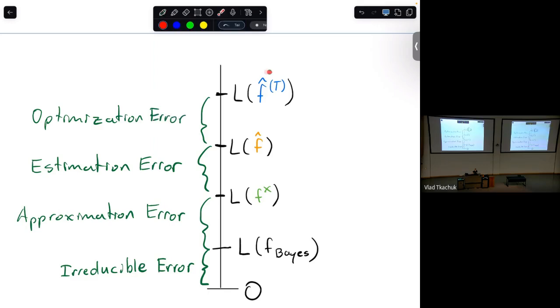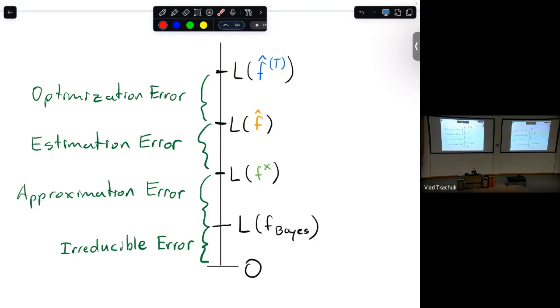This guy here has some performance on new data, which is determined by the risk, the expected loss. And it has some distance from zero, right? And this is the thing we're going to want to make small. To make it small, hopefully this picture gives you a lot of intuition, at least I think it does, there's all sorts of places you can address the errors. You can try to understand how much error I have due to this, or this, or this, and you should try to attack the lowest hanging fruit. We're going to get more precisely into what is exactly affecting each one of these, but it's kind of obvious, right? Here, the only thing you can do is gather more informative features.